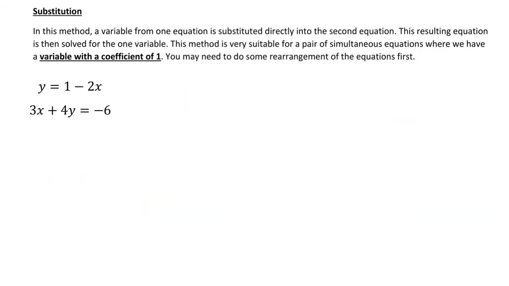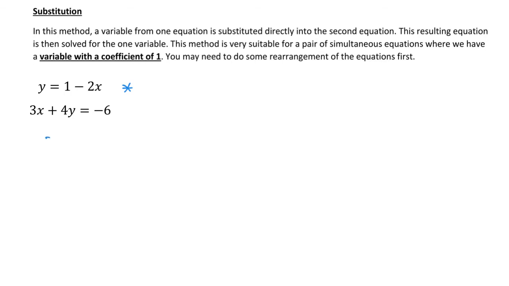So another method we can use rather than elimination is to substitute. What we do is we rearrange one of the equations so that we have one of the letters as the subject, and then substitute that equation into the other one. So if we do that with this example, what we can see is that the first equation we have already in the form of y equals, so we don't need to rearrange it. So we can substitute that into the second equation.